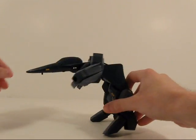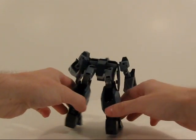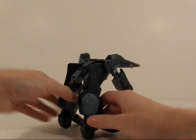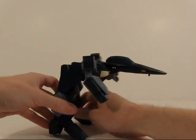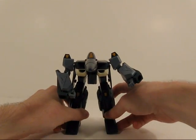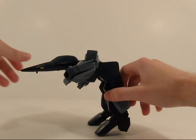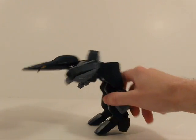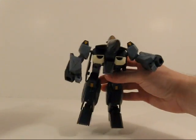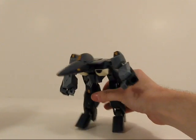Well, as soon as you look at the side, it's like, this is just the robot bending over. And there's nothing really at the end to make it look interesting either. And also the wings are still tucked away, so it doesn't look that much like an airplane. And you can see it is trying to fall forward a little bit, but that's the only problem with this mode, it is a little front heavy, but you can see it's not really going to tip forward too much. So this is Armo-Diver mode, not terribly exciting on its own. Alright, we're going to go to Armo-Fighter mode next.